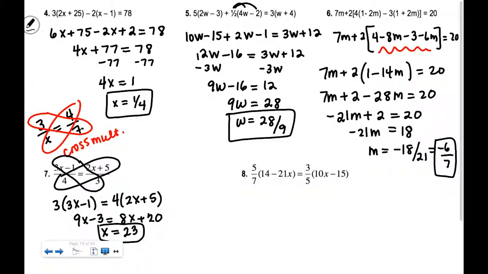All right, and then we might have fractions. Just because we see fractions doesn't mean you just get scared and don't do the problem. I always say some of my students have fraction phobia. Does anybody admit to fraction phobia? Do you have fraction phobia?